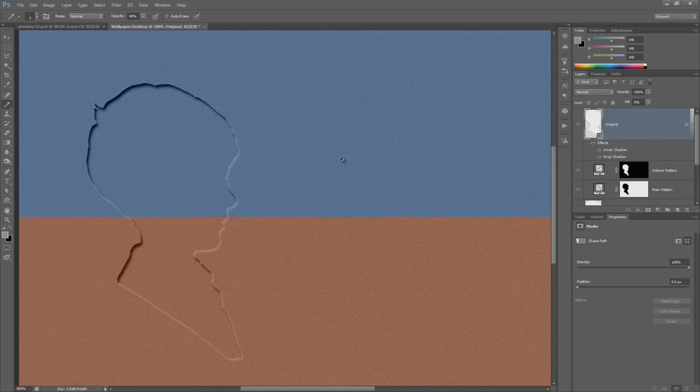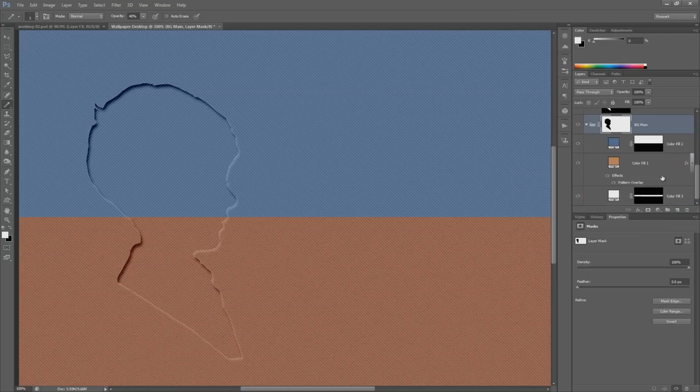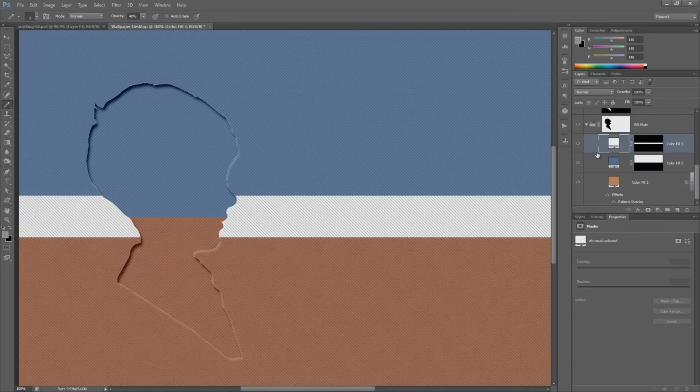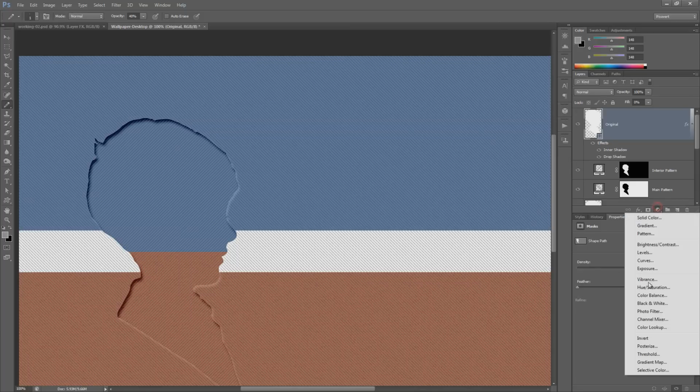Next, I'm going to take some of the color out of this design, and I'm going to bring in that white bar. What happened to that white bar? Let's go down to our background main. There is our white bar. Let's drag that up to the top. We can see it now. I was missing that. Let's now go back up to the top, and I'm going to take out some color.